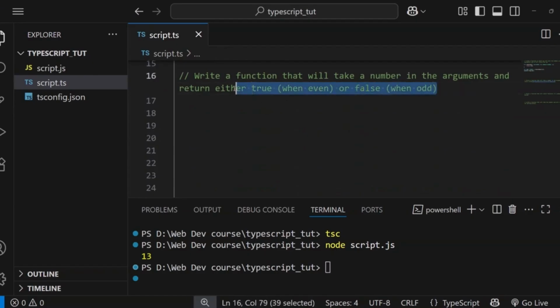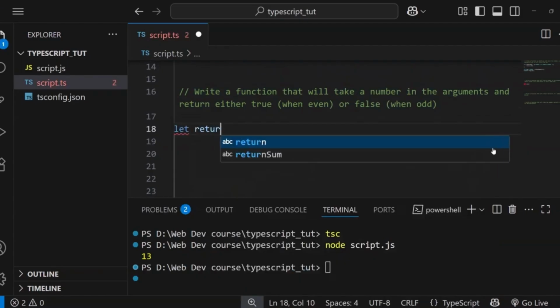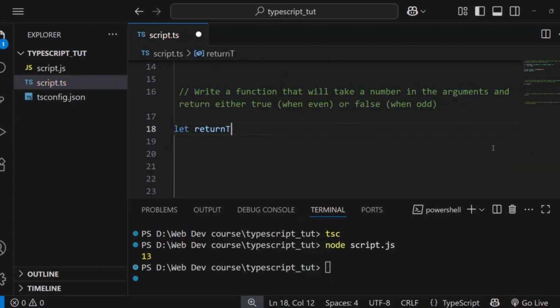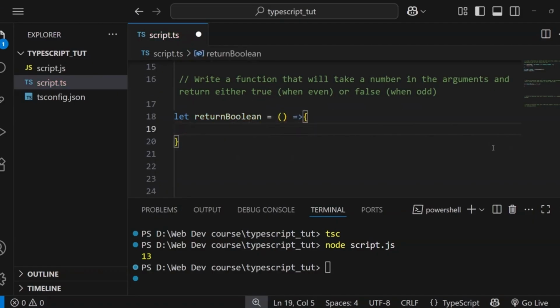Again, pause the video and try to solve it. If you are done, please comment down with the timestamp. In this question, we have to return Boolean value true when the parameter number is even and false when it is odd.